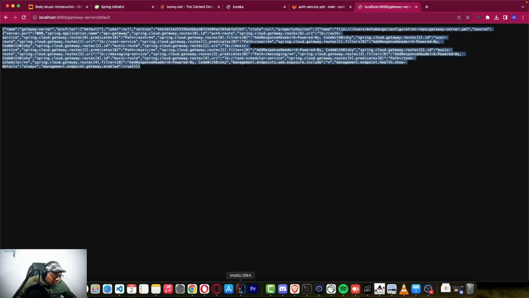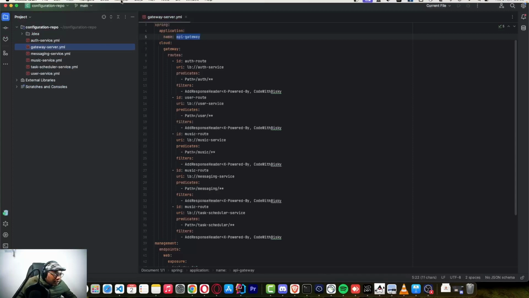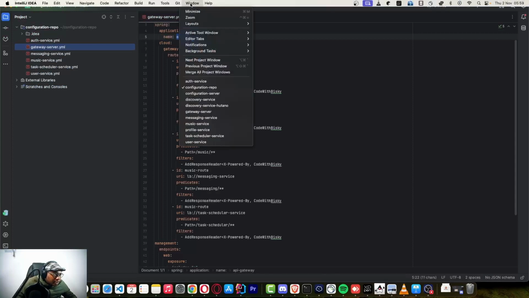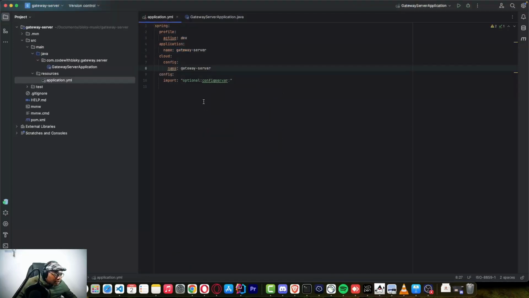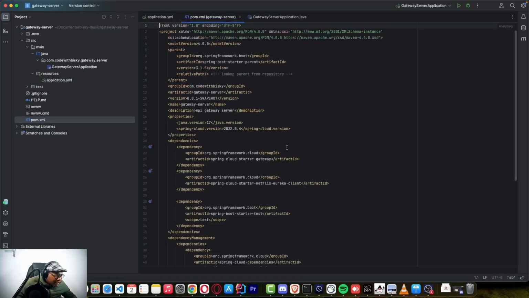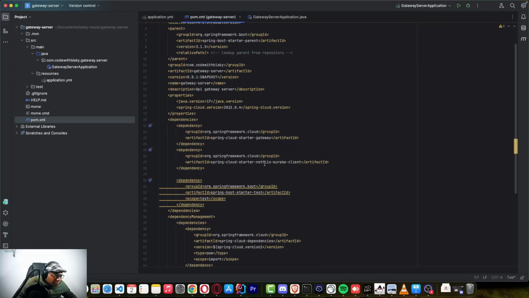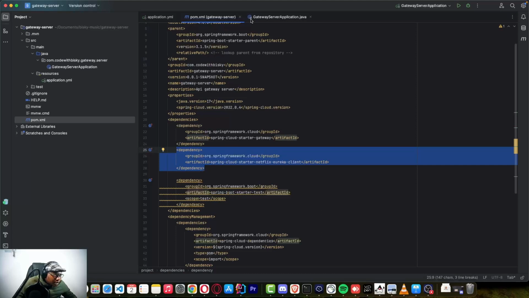So we need to configure this on our gateway server. So let's go to our gateway server. This is our gateway server. In our gateway server, we need to load this one on Spring Cloud. So let's make sure if we added that dependency, which is Spring Cloud Config. We didn't add the config to look for these properties.